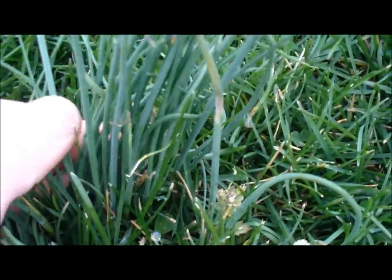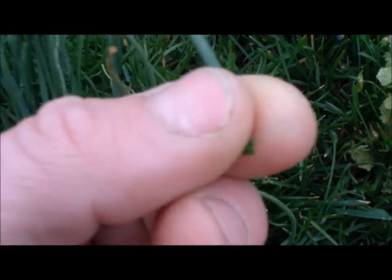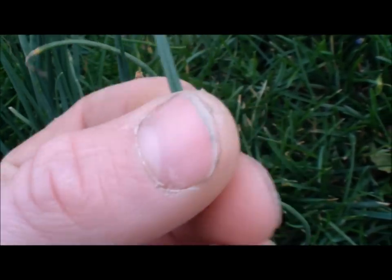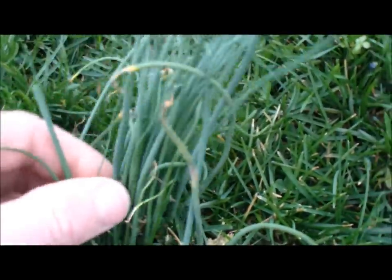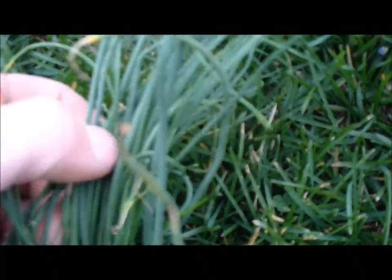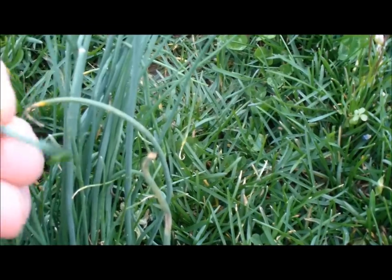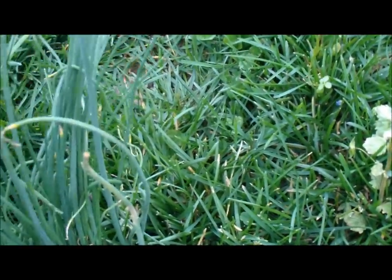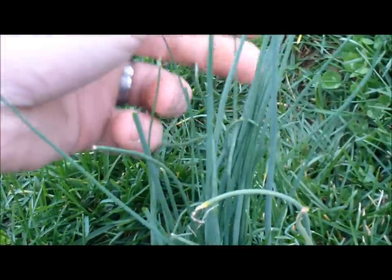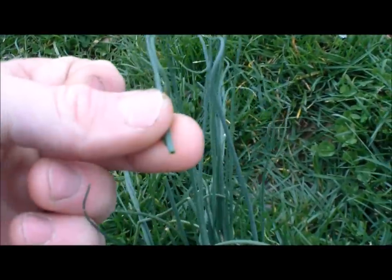These are interesting because you can use a lot of it. Even these right here smell like onion. They are edible when they're tender and young — that's before the flower stalks appear. Right now there are no flower stalks, so these are perfectly edible and not too stringy. You just kind of want to grab above the old growth, like right there — it comes off quite easily, it's tender.